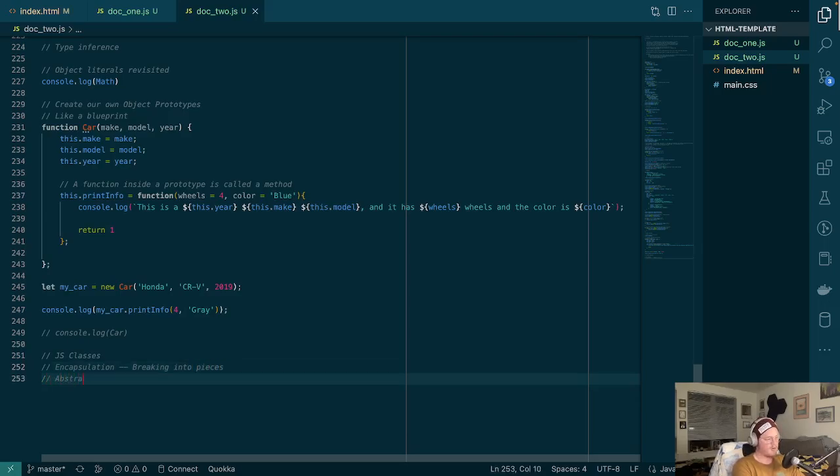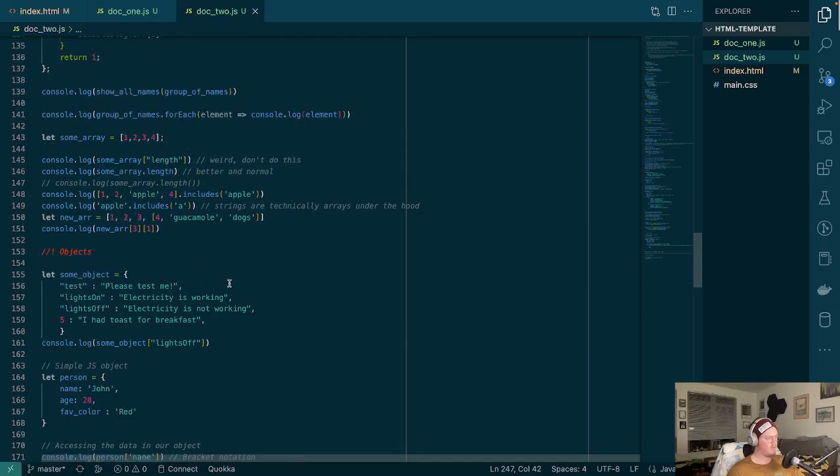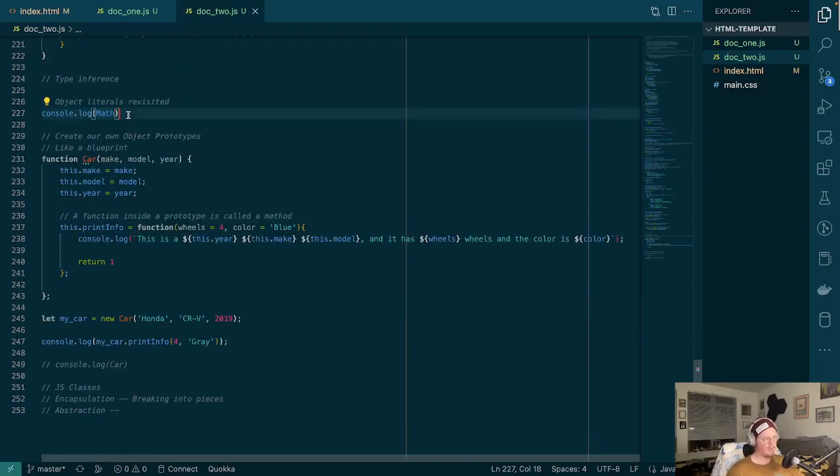We're going to have abstraction, which just means that I can call car like this, and I don't need to know everything about it, right? Or I can use math. I can console.log math. I don't need to know everything about math to use math. We've used math attributes like .floor. We've never even seen that function, right?